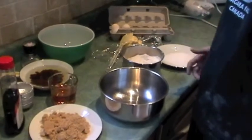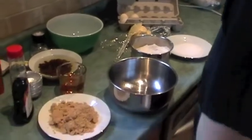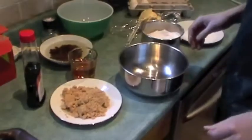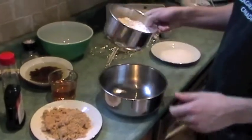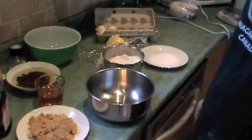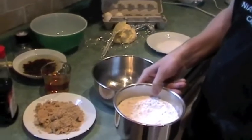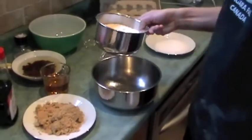So I'm going to go over the things that we're going to need. To start, we're going to need a baking sheet. We're going to need tart shells, probably about 20-25 or so. We're going to make a sugar pastry, and one thing you're also going to need is a food scale. I weigh my dry ingredients to the gram. I just find it a whole lot more consistent rather than using cups and half cups and such.